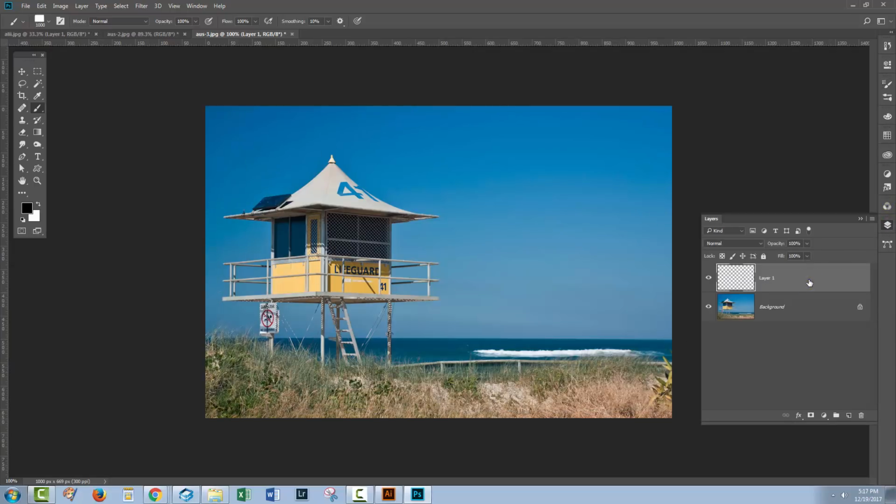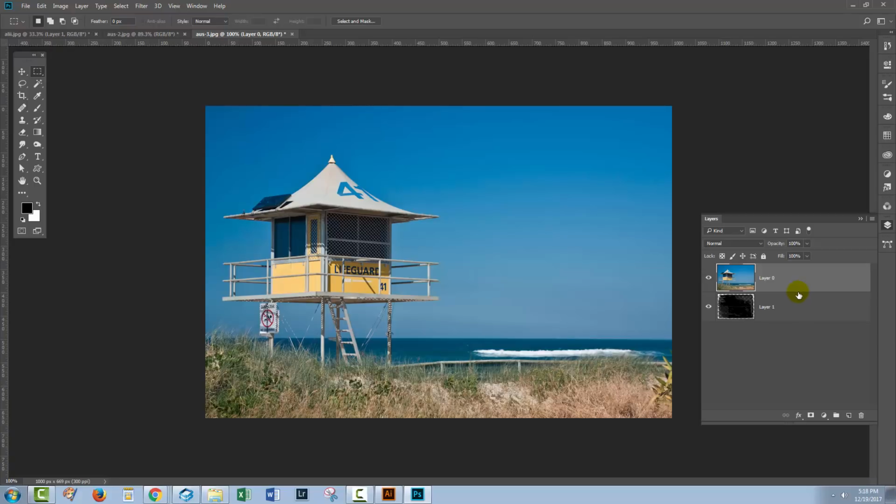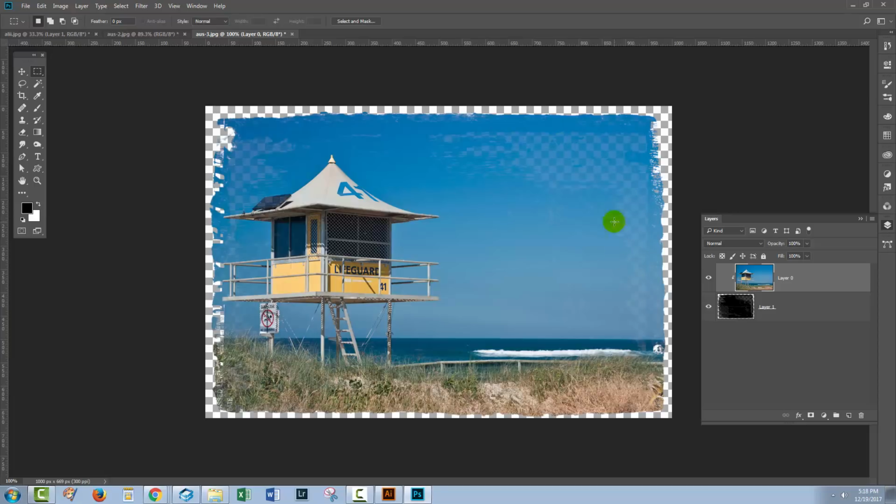Let's go back to our layers palette, make sure we're working on a layer by itself. And I'm just going to click to apply the brush to this layer. Now we can use this as a clipping mask. Now this brush has a little bit of transparency in it. You might be able to see up here that it's a little bit semi-transparent. That's going to work to our favor. I'm going to unlock this background layer. That's my image layer. Move it above the brush layer and then create my clipping mask there with Layer, Create Clipping Mask. You can see there's a little bit of transparency through the image here, and we can capture that by adding a white filled layer at the bottom.